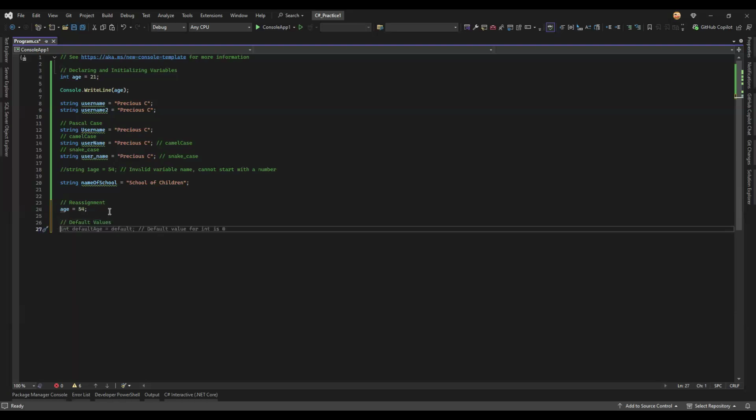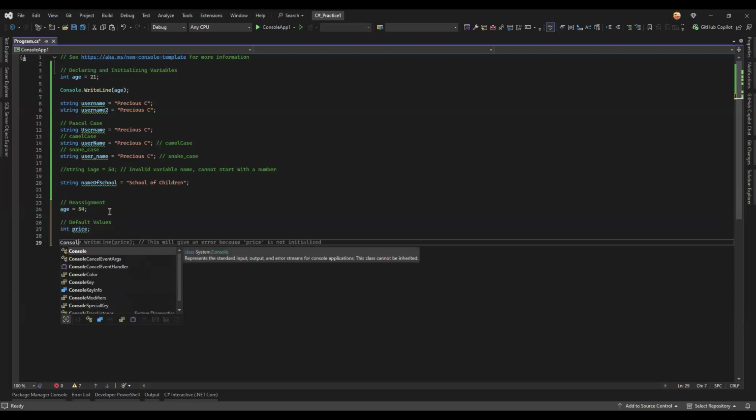Assuming I have a variable called price, int price, and I don't want to assign a value to this. What will be the default value of this price since I've not assigned a value to it? Let's console log it. Zero.